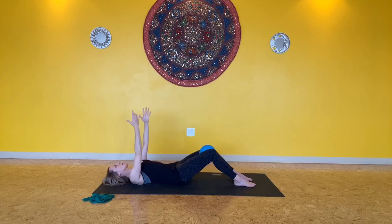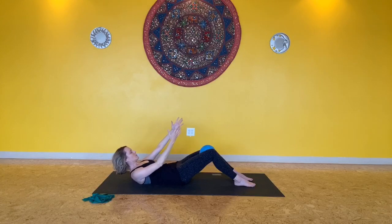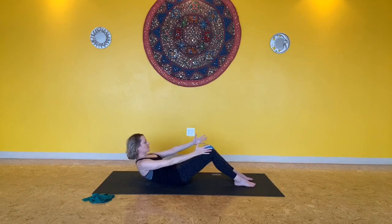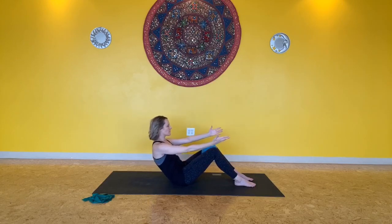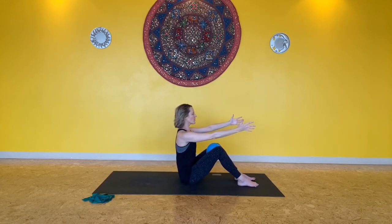Okay, so we're going to roll up and try our best to not skip any of those holding places we just had. Inhale, tilt the nostrils to the sternum, lift the head half an inch. Bend through the neck. Bend through the sternum, cleavage, bra line. Now exhale, pick up the base of the shoulder blades. Middle rib, bottom rib, waistband, vertebra behind the belly button, that sacrum that is the flat bone at the base of the spine, and tailbone, and then you're back up on your sit bones where you started.